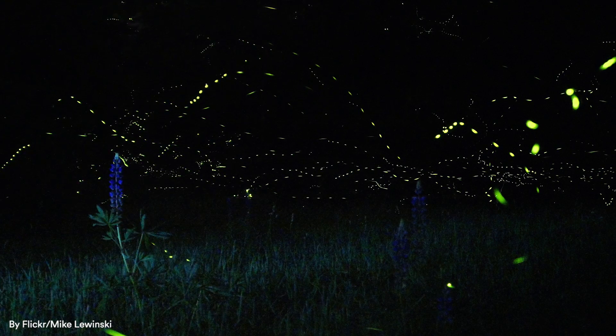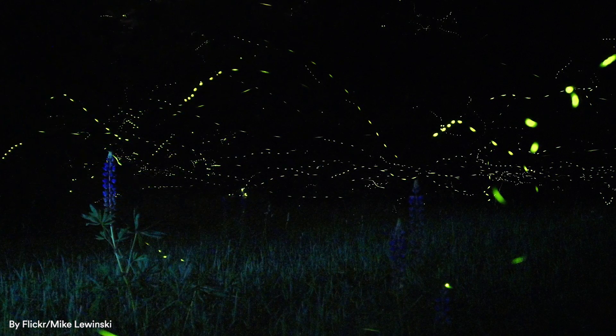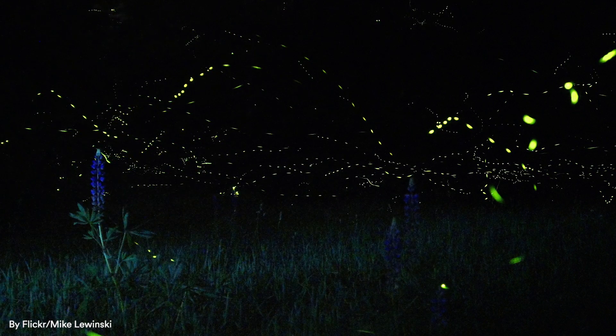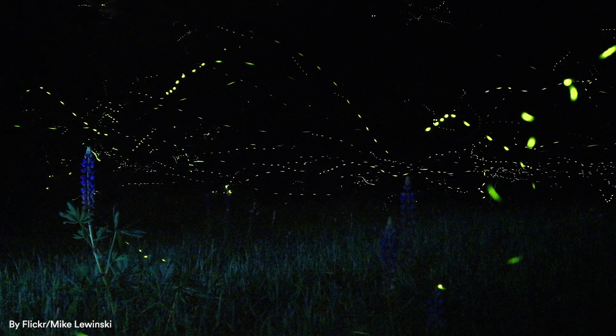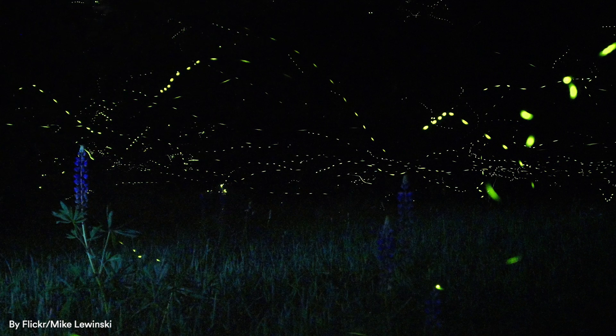The main reason is for mating purposes. They also can light up under other situations as a warning to others, but the main reason is for mating purposes. Typically, male fireflies fly around and advertise to the females. And after they have flashed, if a female is interested, they often will send out a brief flash as a reply to those males.